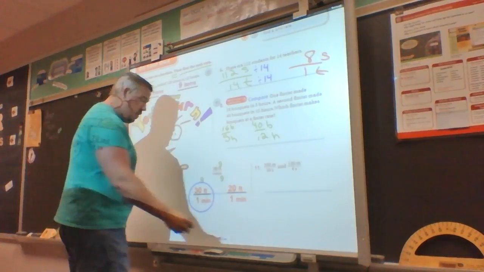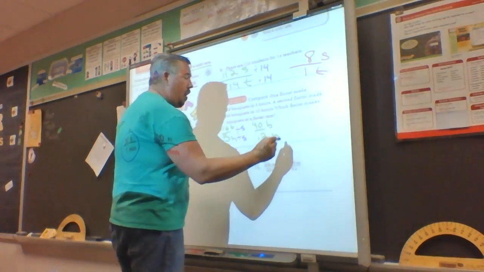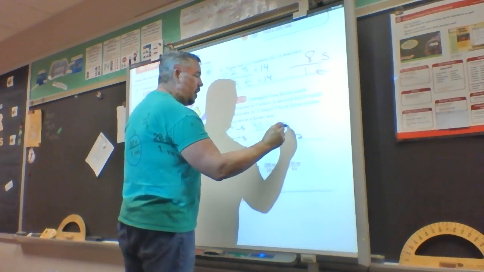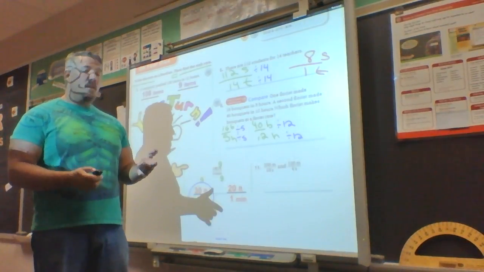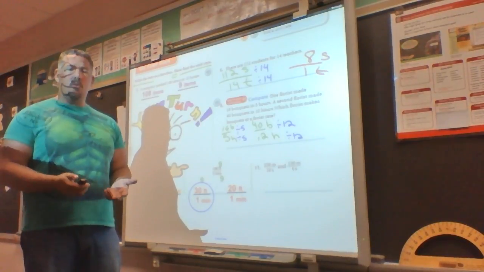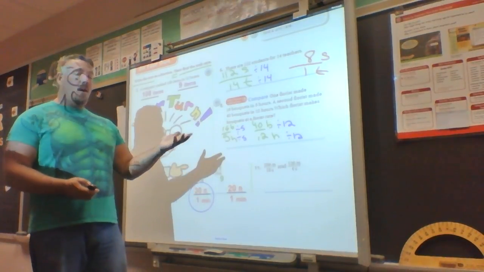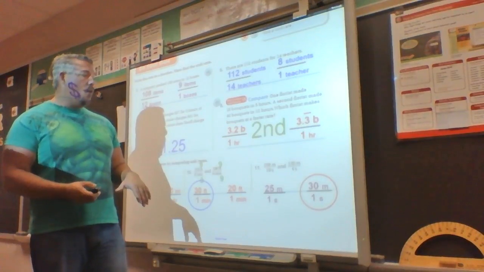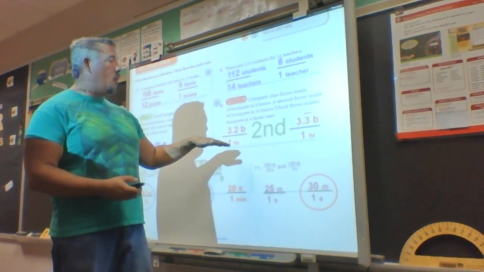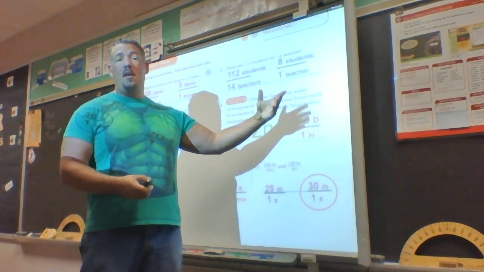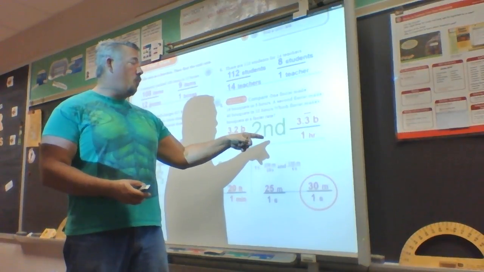And then I have to divide. So I would divide by 5 and divide by 5. And here I would divide by 12 and I would divide by 12. So when I do that, what I'm going to see is I get decimal numbers. Can I have decimal numbers when I'm solving these? Absolutely, because before we saw that we had a mixed number as my numerator. I can have decimal numbers as my numerator as well to compare, because I know that my denominator is going to be 1. So when I see that she makes 3.2 bouquets for 1 hour, and that this one makes 3.33333, it's a repeating number, bouquets per hour, then I know my second one is working faster.